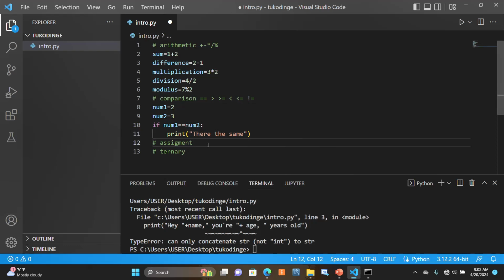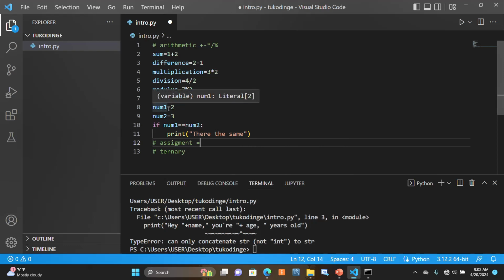The other category of operators is the assignment. The assignment operators, we use them to assign values to variables, as you hear the name. So the first operator, and this is the commonly used one, is the single equal sign, which we've been using throughout here, but have not been talking about it. So now we can understand why we use it. So we use the single equal sign to assign values to variables.